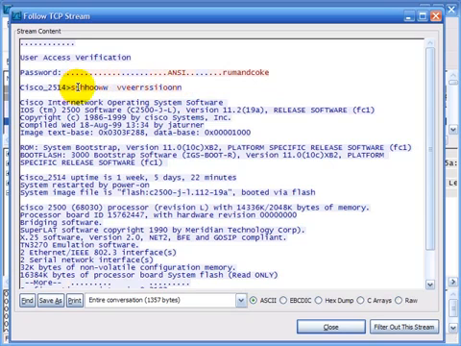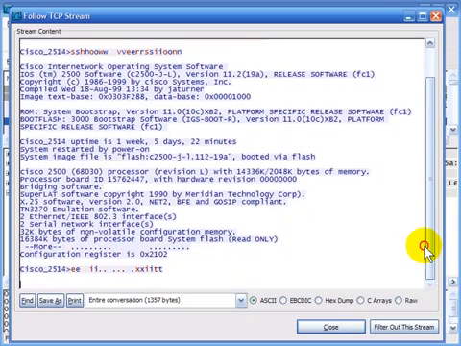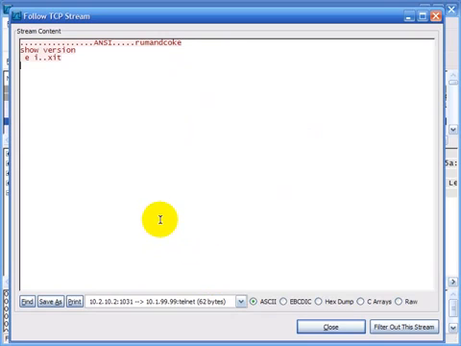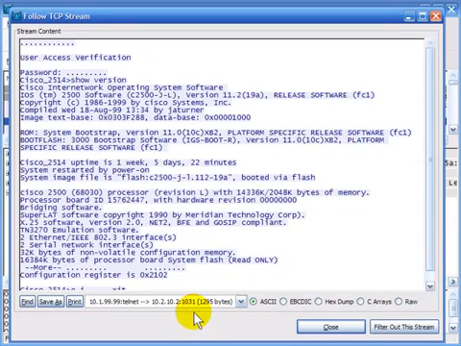We see the client sends the S and the server echoes the S back. The client sends an H and it gets echoed back, and that's why we see this striping pattern take place. The same thing happens in the exit, which is being echoed back to the client. Of course, if we wanted to only see one side of the conversation, we can click and say we only want to see the traffic going to the Telnet daemon, or we could say we want to see the traffic coming from the Telnet daemon.